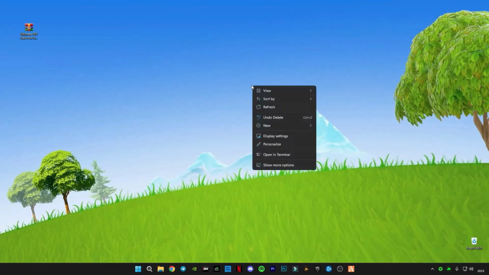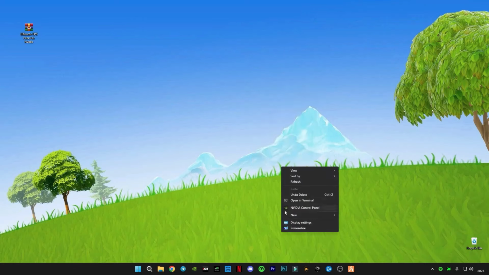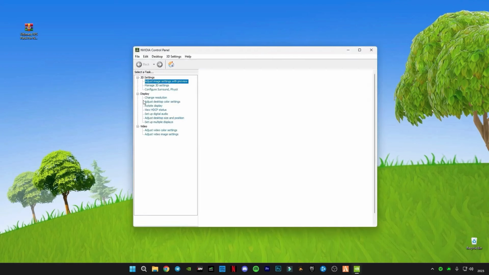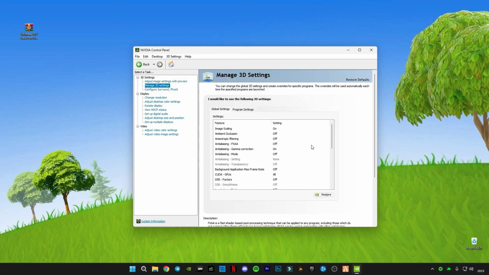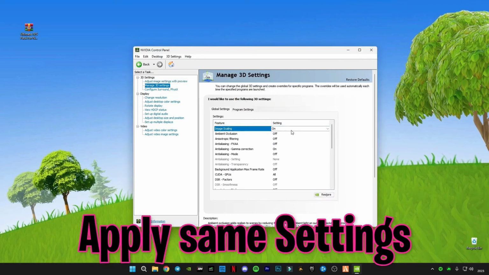After getting to the desktop, right click on the desktop screen and open the Nvidia Control Panel. In Nvidia Control Panel, first click on this and select the left performance option, and now click on use the advanced 3D image settings. Click on apply. Now go to Manage 3D settings. I'm going to be explaining all the settings.